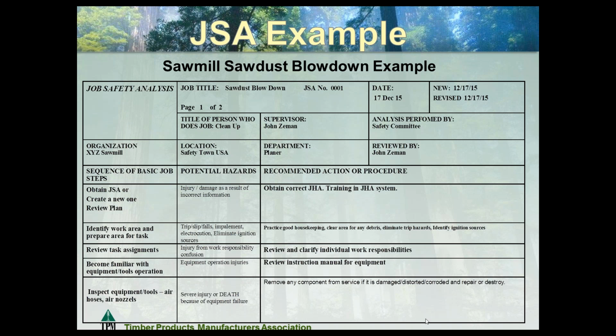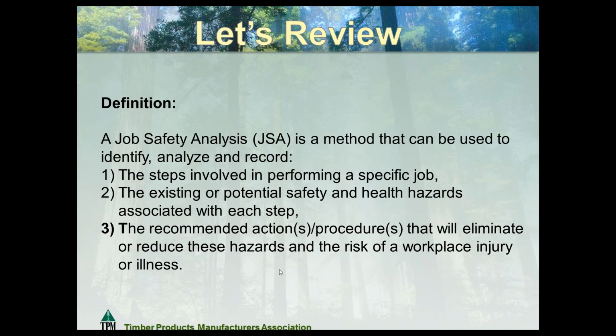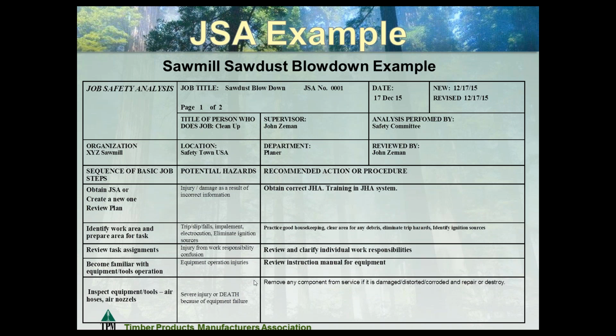Now, the next step: become familiar with equipment and tools. Equipment operation injuries. So review the instruction manual for the equipment, or if you've never used an air wand or any of that stuff, make sure you ask about it. Do some training on how to use the tools. Before you can do a job, you need to know how the tools work, and that's what this does. It reminds you of that.